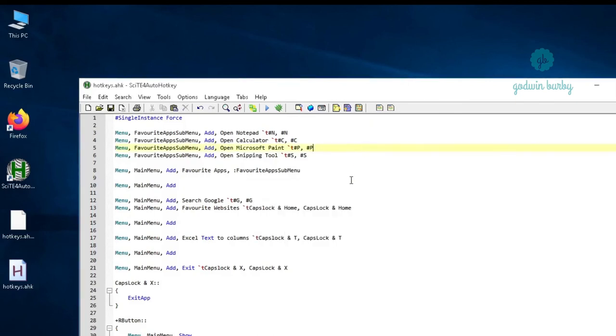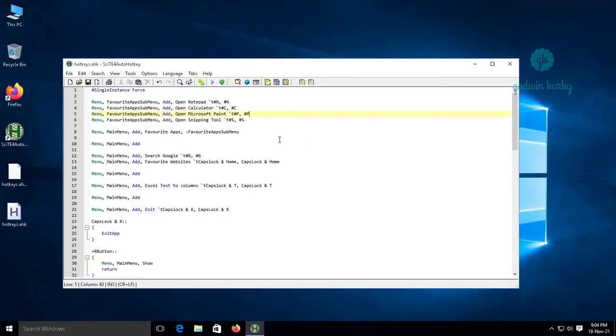So I think this is all you have to know about creating menu items in Autohotkey, which is quite simple as you have seen it. So the main use of using menu items or context menus in Autohotkey is that you can easily remember all the keyboard shortcuts that I have created previously in your hotkeys script, and you can easily access it using menu items. You don't have to remember all those keyboard shortcuts to use it. You can invoke them using your Autohotkey menu script thing.